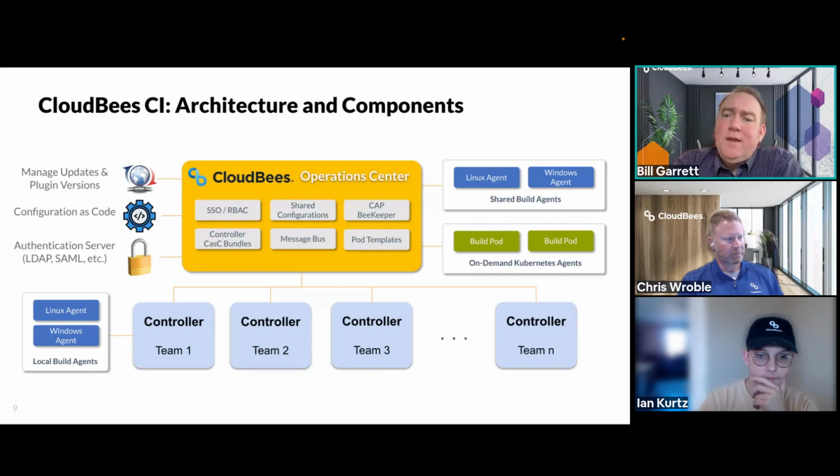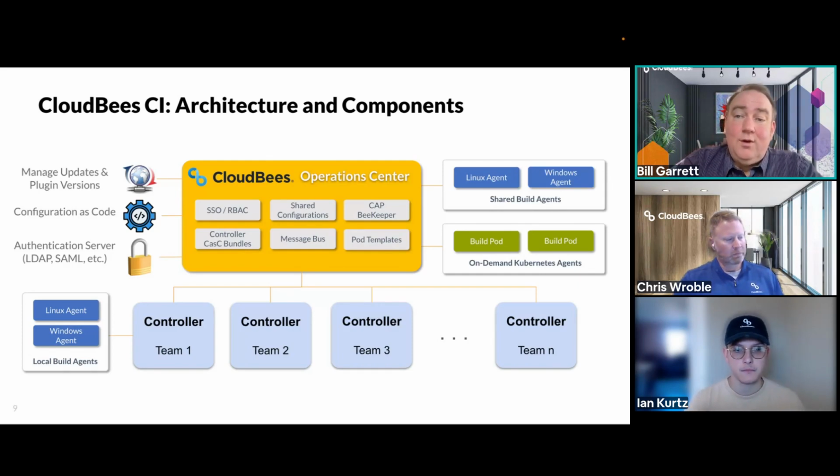And I should point out something: these controllers are all independent controllers, right? Different jobs are defined on each one. Different people can have different permissions on each controller. You could even delegate permission out to give, say, team leads or managers admin permissions on just their own controller, even though it's the site admins or the SREs or the platform team who maintains site-wide permissions on the Operations Center. So there's a lot you can do in terms of helping to isolate the workload and to grant people permissions over their own corner of the world with these separate controllers.